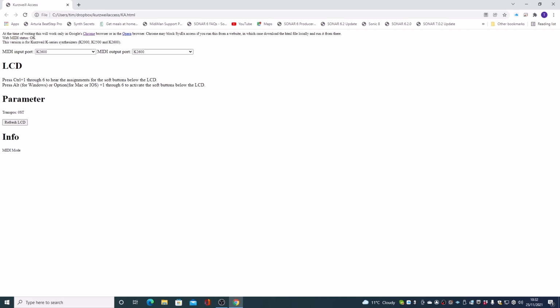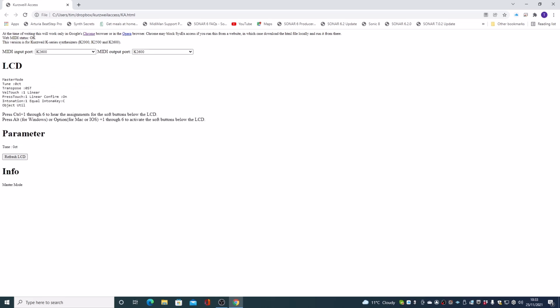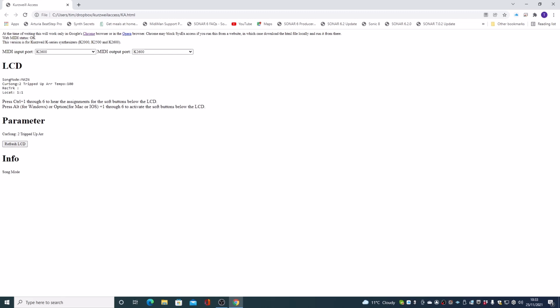Okay, so we can get to pretty much every parameter on the synth, and in the Kurzweil that's an awful lot of parameters, awful lot of modes. Setup mode 1 tripped up funk. Master mode tune :0 CT. Song mode song :2 tripped up R. You can do all this stuff.